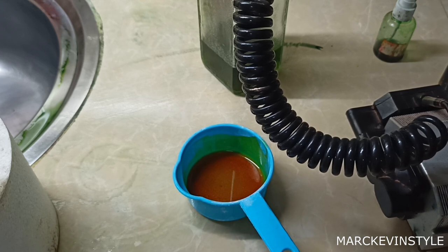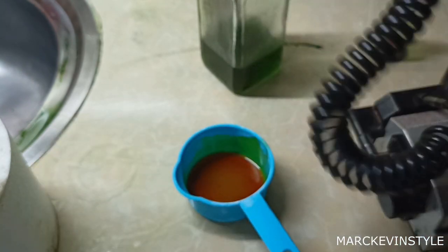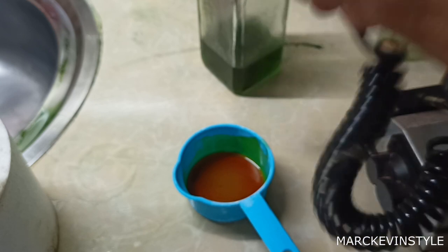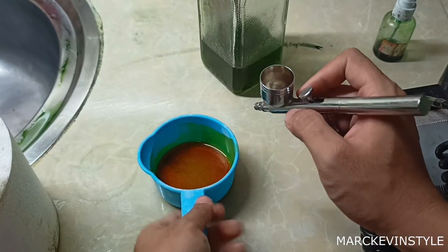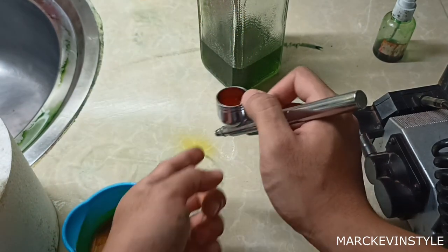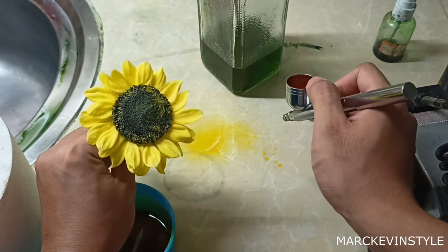So again, we're using an airbrush. When you're using an airbrush, you have to make sure that before and after you use it, you clean the airbrush. So I do have a video on how you can clean your airbrush so that it would last for years. Okay, so you turn it on. Okay, and then after that, we're just gonna add little color onto our airbrush pin. Okay, and then after that, you can just test it out first on the surface, and then we will go on to our flower.